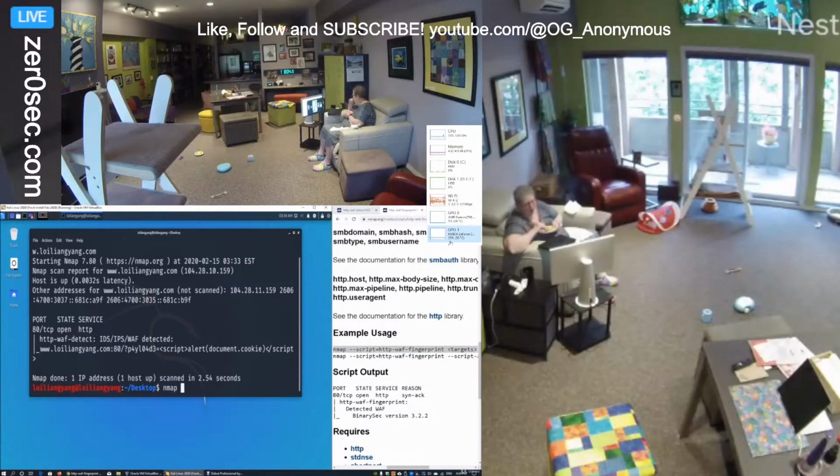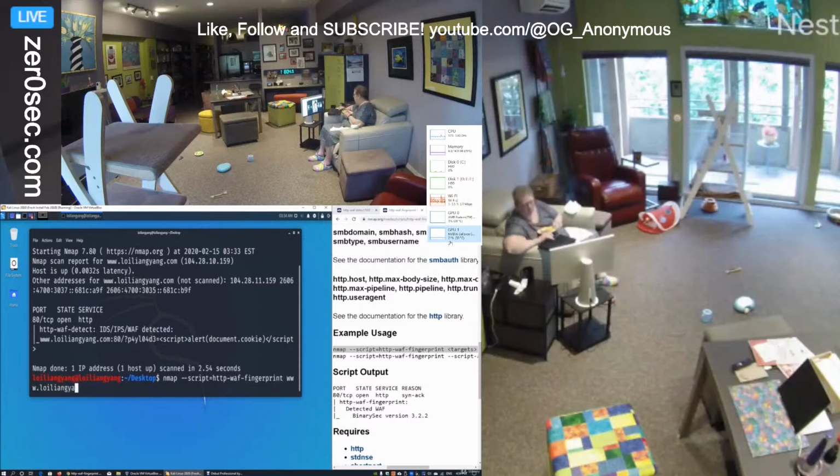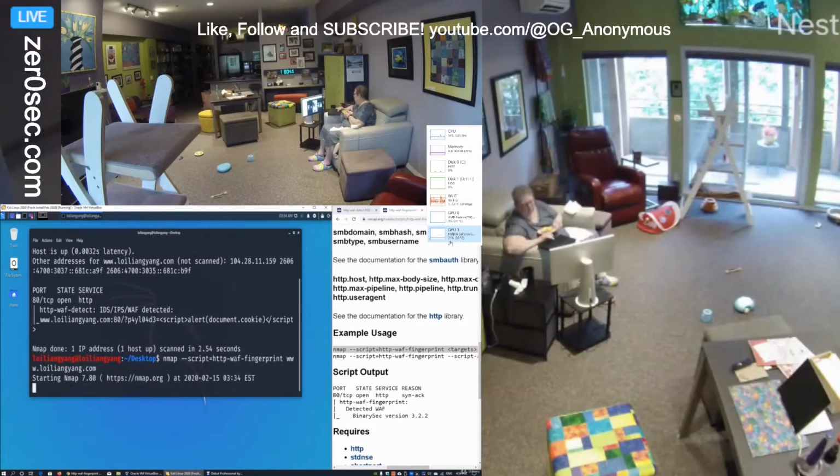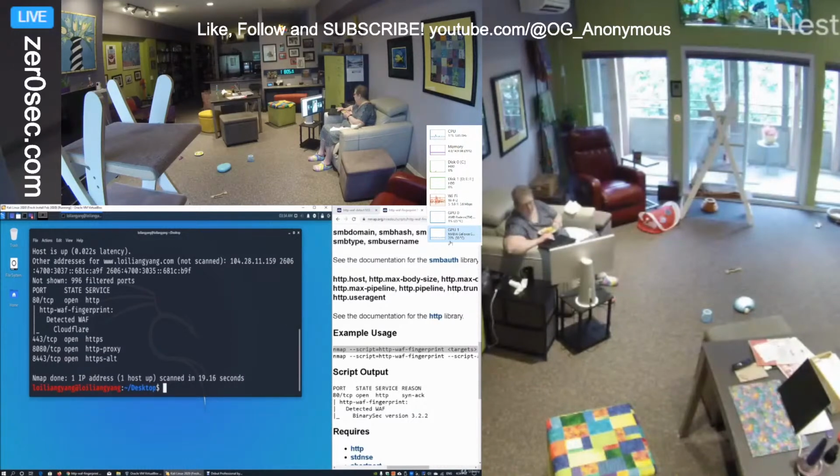So we can go ahead and key it in your Linux or in your Nmap command, equal http-waf-fingerprint, followed by www.loyliangyang.com. Hit enter on that, and we'll get a response of the fingerprint of what kind of web application firewall is running in front of the web server, so that we know further what are the key capabilities this web application firewall has and what kind of payload we can actually structure and build, so that when we send it directly into the server, we know that we have to bypass it.